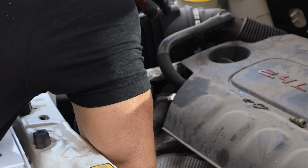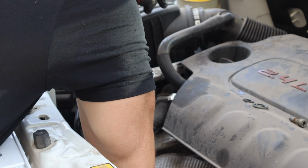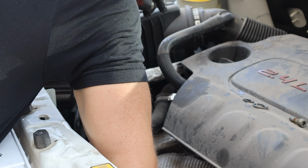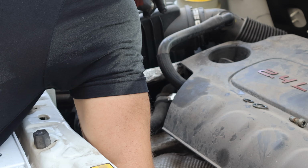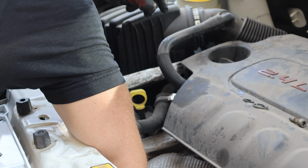I will unscrew the shipping cap from our compressor and then pull it out of there. It's vacuum packed for freshness, so it doesn't just fall out. Unless I was trying to put it in there with it not bolted in, then it would definitely fall out and stuff would get in the compressor.